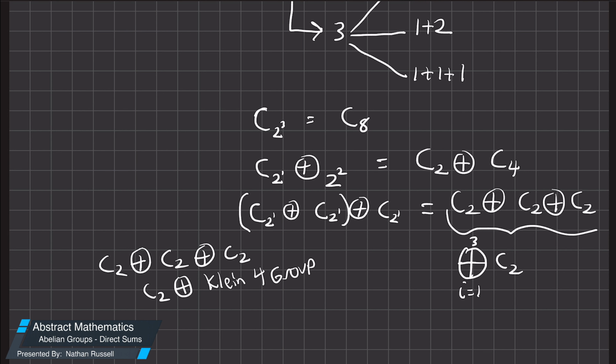Now, if you were to actually do this, you would compute the direct sum, and then you'd have all those parentheses, and then you would do a direct sum of C2. And so technically, the left coordinate of this broader direct sum would be the direct sum of the Klein 4 group. All that gets a little bit confusing. So just to save yourself some sanity, imagine that you just have an ordered triple here, where the first coordinate is C2, the second coordinate is C2, and the third coordinate is from C2, okay?